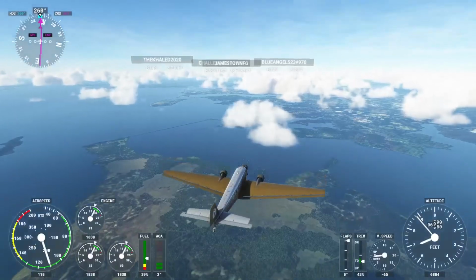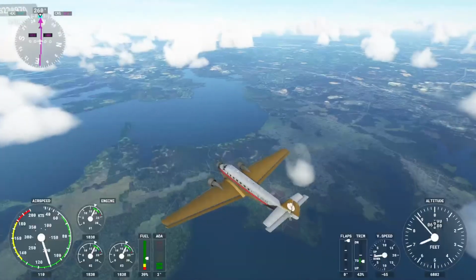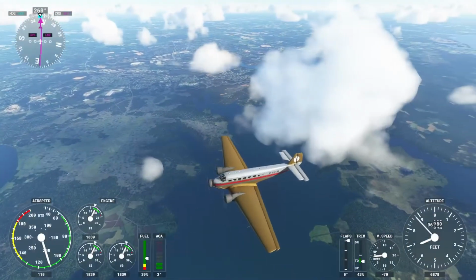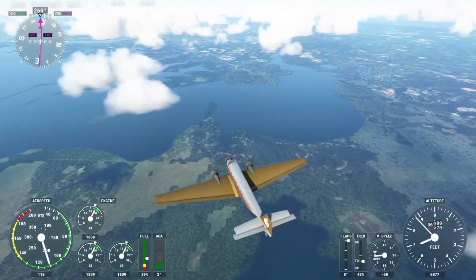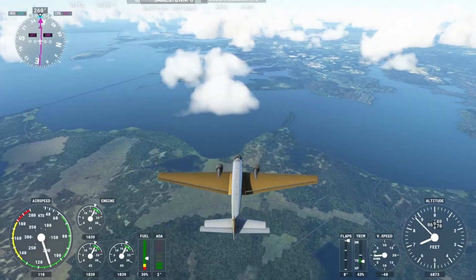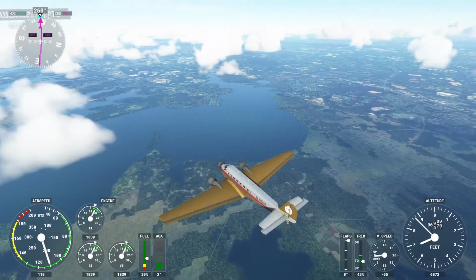Trying to figure out roughly where we are. Trying to look for Baltimore Martin Airport.